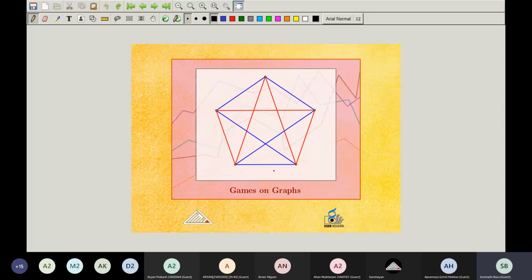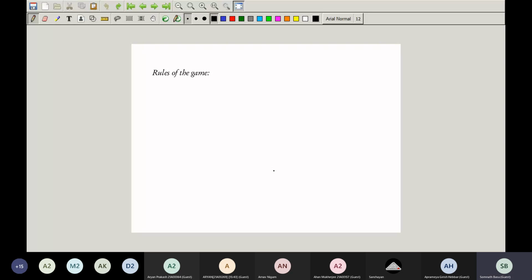The games that we focus on today are games that you can play on a piece of paper and perhaps with a couple of pens. So it's going to be a board game or an indoor game. All right. I don't know if this game has a name, so let's just call it the game. And then what are the rules?